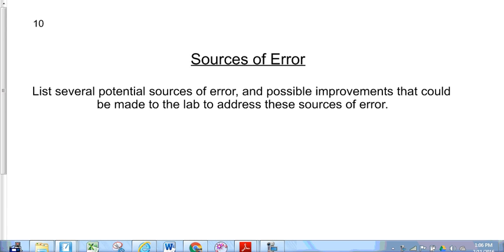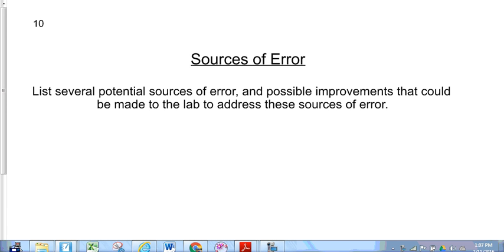The following is not a good example of a source of error: we made a calculation mistake. The following is not a good source of error: we measured it wrong. Those are human errors. We don't want those. If you made human errors, then fix it. Be more careful. We're looking for things with your procedure. Maybe the procedure could have been a bit better. Things with your materials, maybe this could have been a little bit better. Things with your time management and so on. But not human errors, not mess ups that you did.